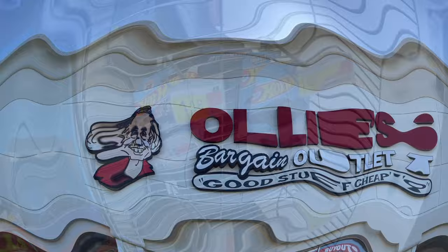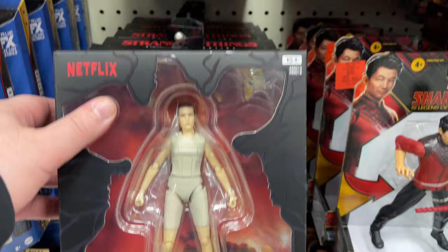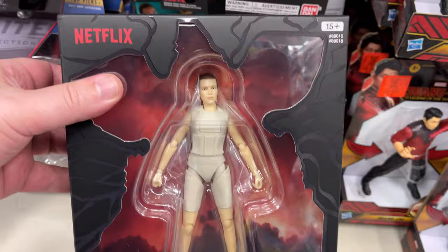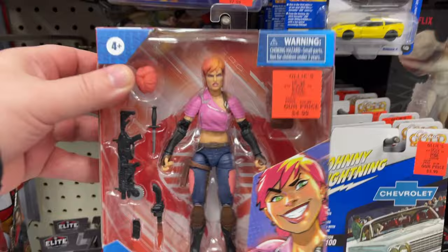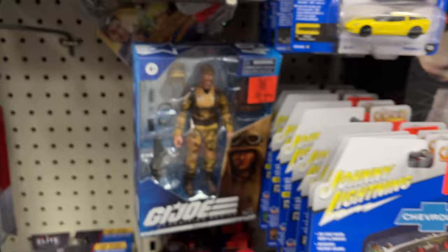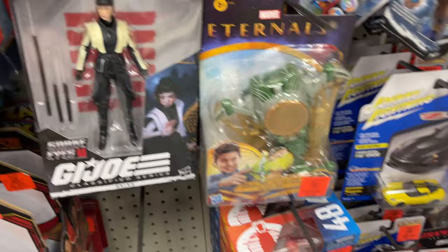Let me go see if I can find anything else here at Walmart. Mooresville Ollie's — let's go see if we can find some good stuff cheap. We are in the toy section — got a little skeleton over there, some Fantastic Four. They are jamming the music so we'll have to see what we do music-wise. Stranger Things — $9.99. Got Ray Mysterio for $6.99. Got Sartana for $4.99. Got some Dusty's but no Crimson Guard — somebody must have came in here and bought all the Crimson Guard!